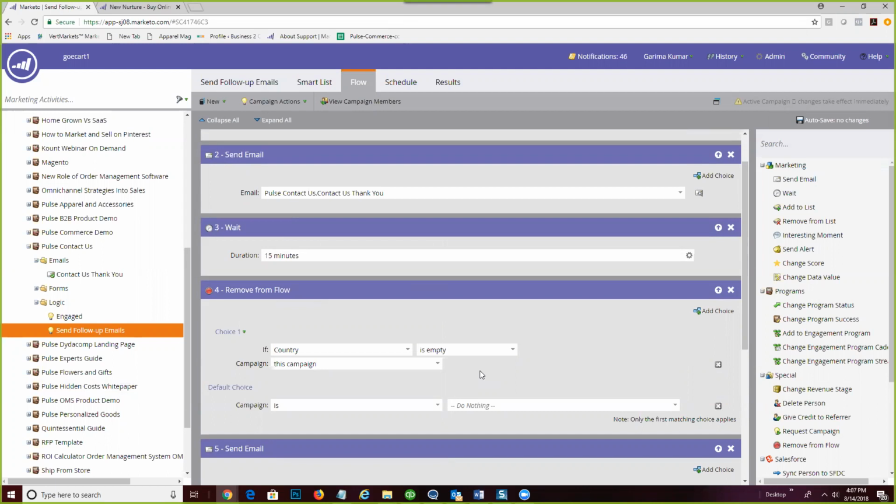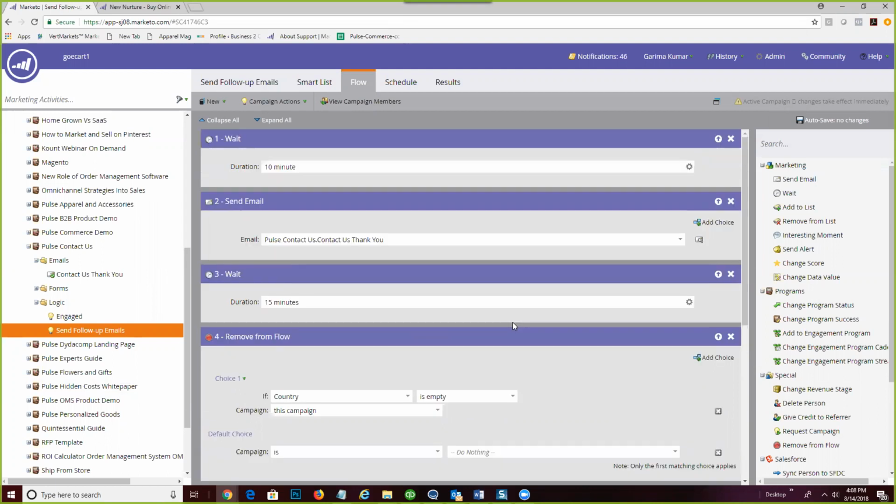Can we? Okay, let me read that. The second step, the third step. Please scroll up. I think there was wait for 10 minutes. Yeah, 10 minutes. So that's there. We can do that. Anyone who submits the form, wait 10 minutes and send this email. Wait 15 minutes.